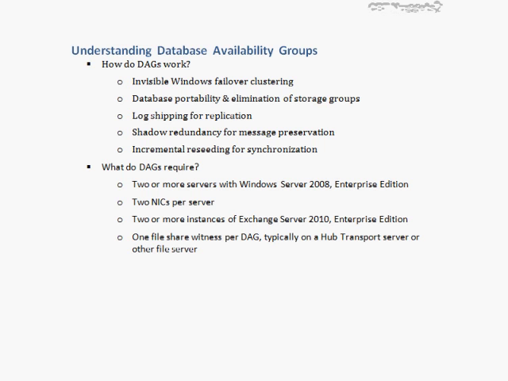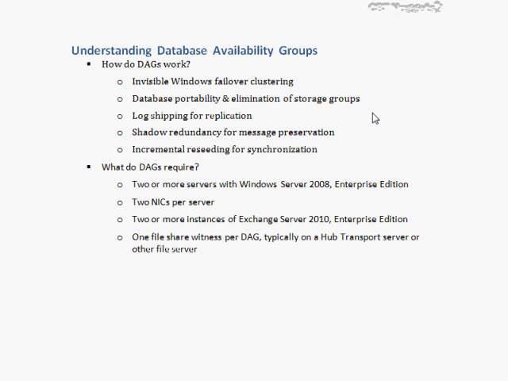And we can do this because we have some of those new features we've talked about before, this idea of database portability, where a database is no longer directly linked to the server that it was originally created on. Also, the elimination of storage groups means that a database is a database and we don't have to put them in storage groups anymore. What this means is that if I create a database copy anywhere else in my environment, I could potentially fail over to that copy at any point in time for any reason, and my users would immediately be able to work with that copy. This is a great thing.